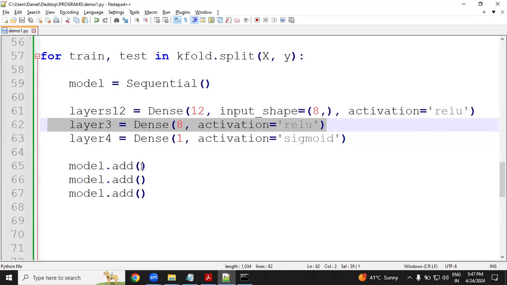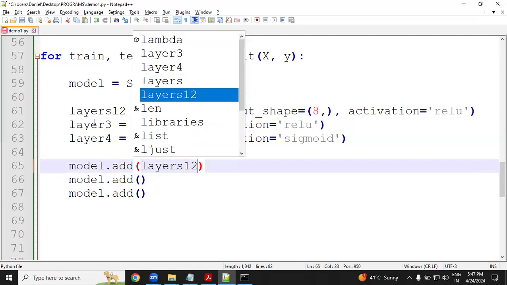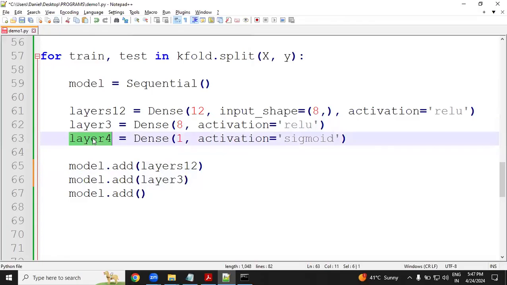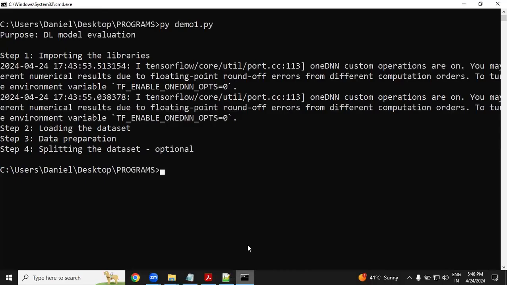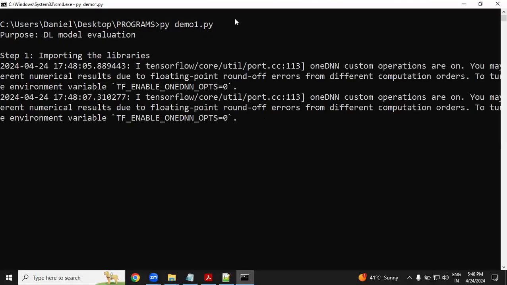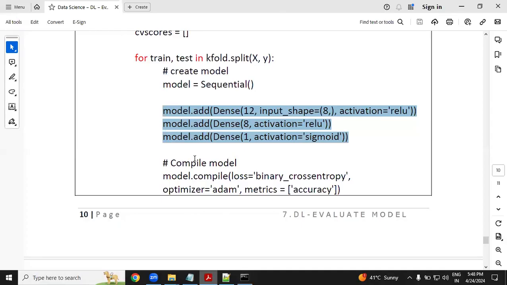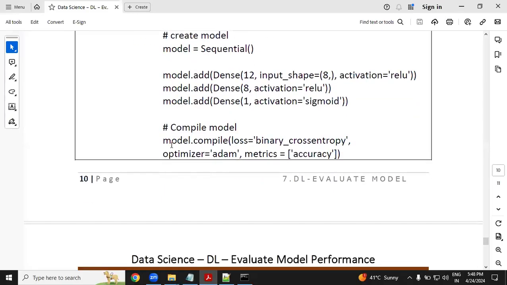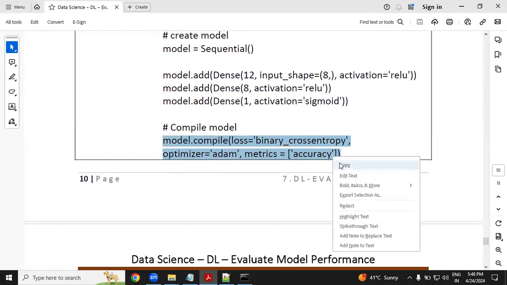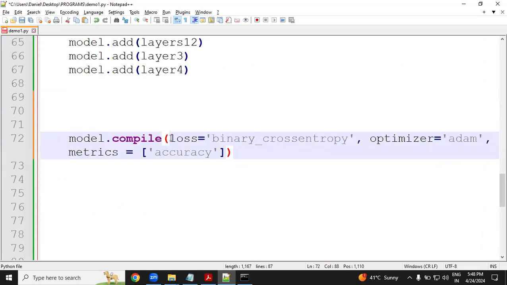Here, what I need to provide? Layers 1, 2. Next one is layer 3. Next one is layer 4. Good. Let me run this. Then please call the compile method once you call the add method.